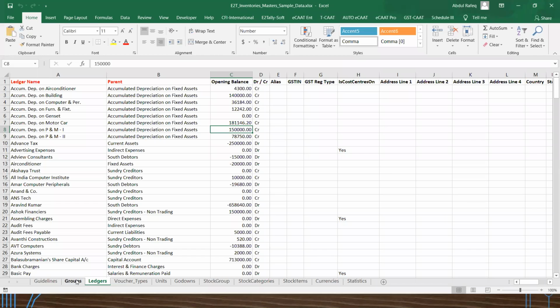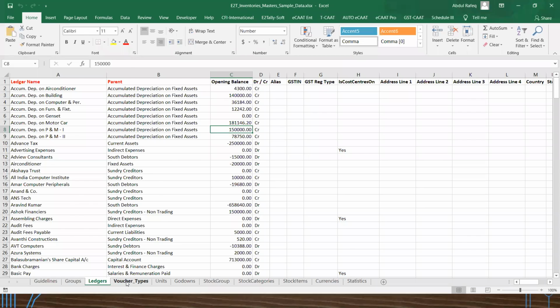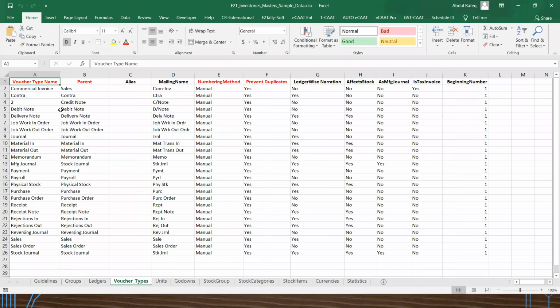Now if you see here, I've got the groups, I've got the ledgers and voucher types. If it is accounting, only these three are required. Now what is red are mandatory fields, which means this should be available. Other than that, you also have to ensure that the information is given in the way it has to be. It is required. Okay, you have this.